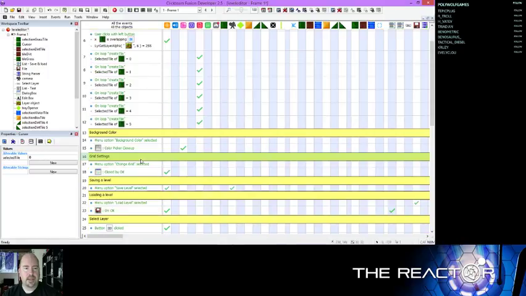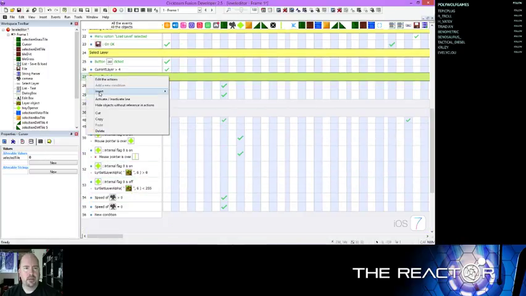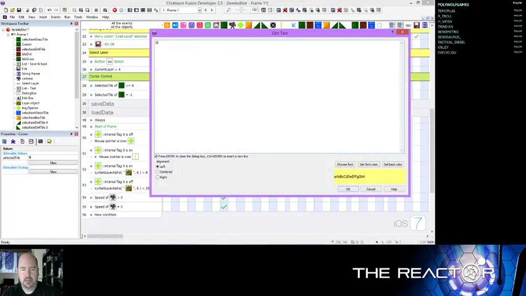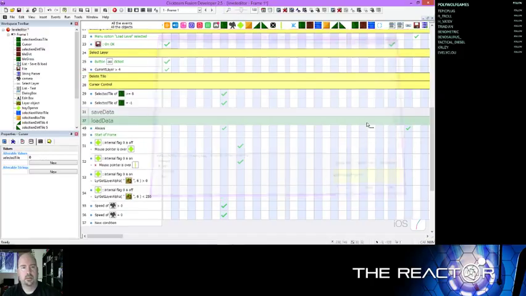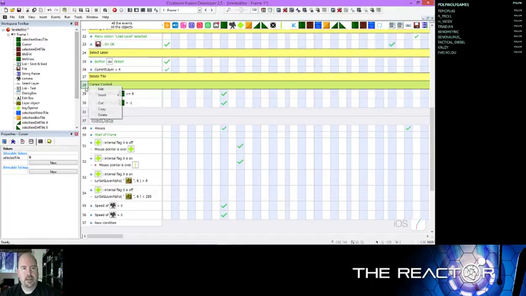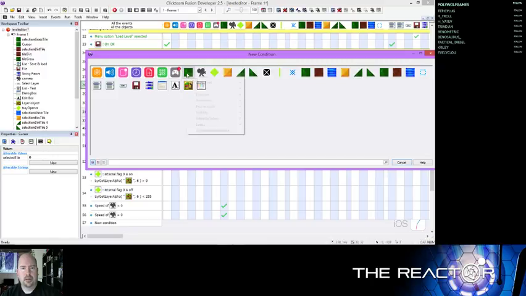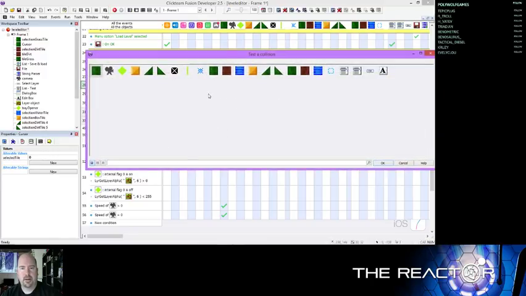Now, how are we going to delete? Pretty easy. We can just say insert group events, delete tile, and then we'll say insert new line. Cursor is overlapping another object, and we will call it group reference point.